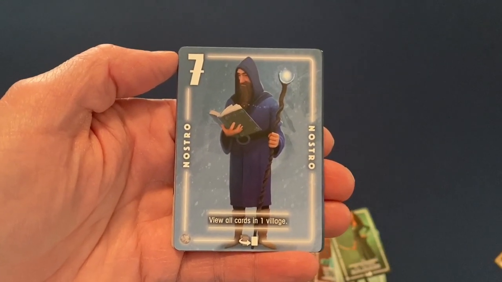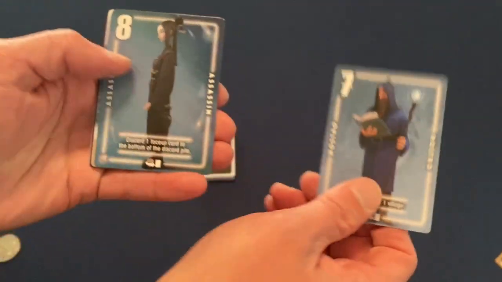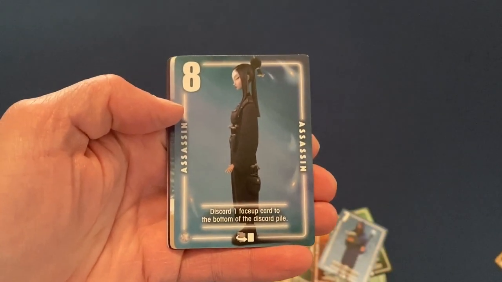Could be yours, could be anybody else's. Yep. He looks like a witcher. Well, we have a coin. You can toss your coin to your witcher. Yeah. Next, we have the assassin.